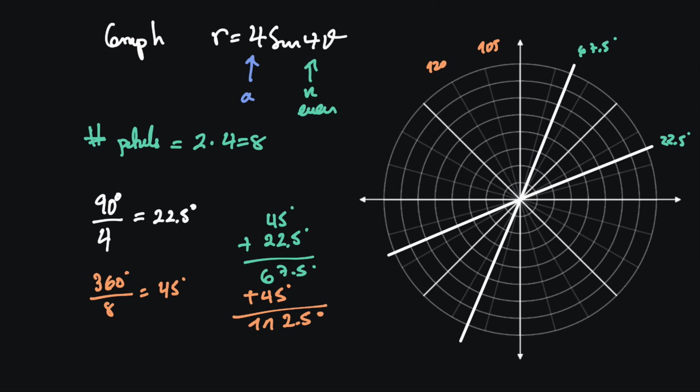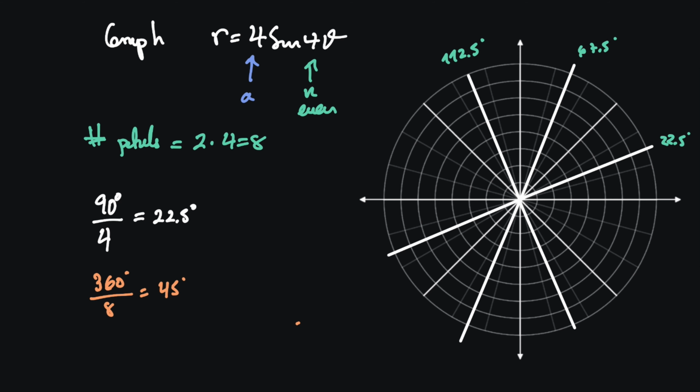This one's not that precise, so let's try to do it precisely. So it's going to be like that. And we know that we're going to find another one in a second down here, so it's going to be symmetrical. So this is 112.5 degrees. If you add 45 more, so let me erase this to have a little bit more space. We have 112.5 degrees, and we add 45 more. Then at 157.5, we're going to have another one.